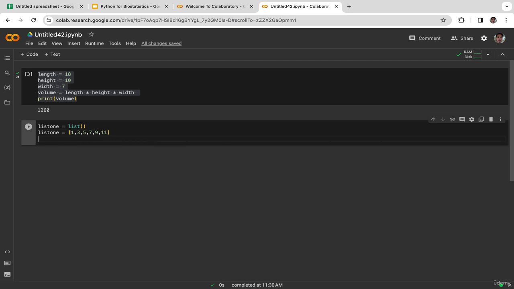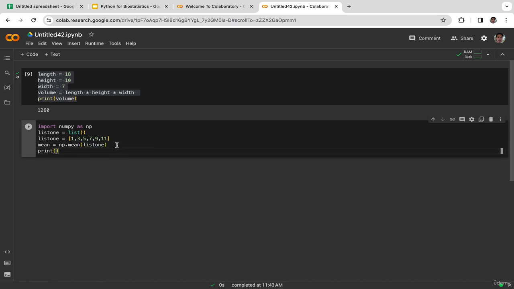And now I'm going to calculate the mean of the list. But before that, I'm going to import NumPy first. So import numpy as np, all right? And now we're going to calculate the mean. So mean is going to be equal to np.mean, and inside these parentheses, okay, so now I'm going to copy and paste this one, and I'm going to put it here. And I'm going to print it. So I'm going to type in print, and I'm going to copy and paste this variable mean, and I'm going to put it inside this parenthesis, and I'm going to hit compile. Okay, so this is the output that we got. The mean of this list is 6, as you guys can see here.